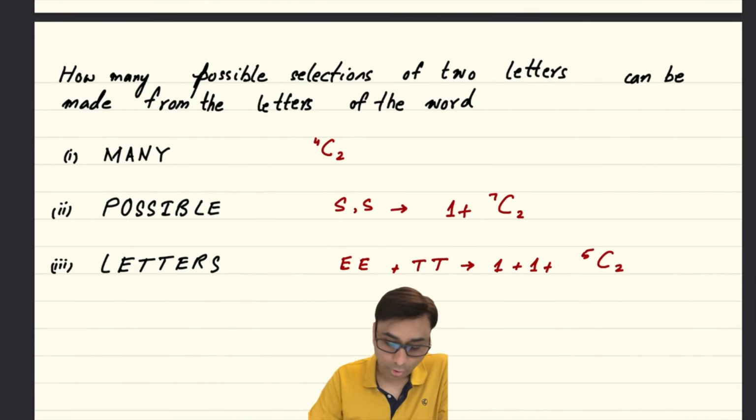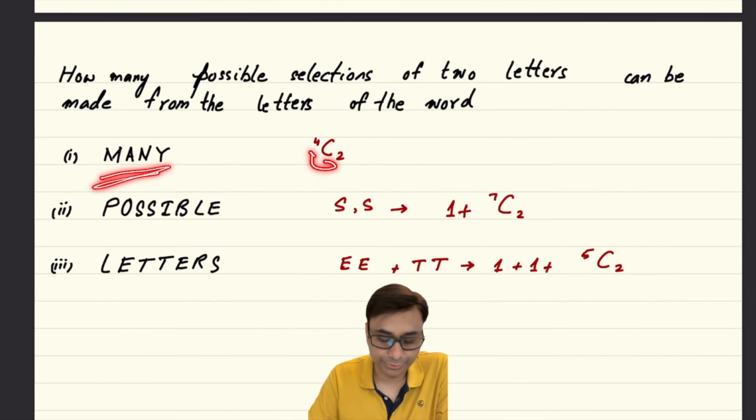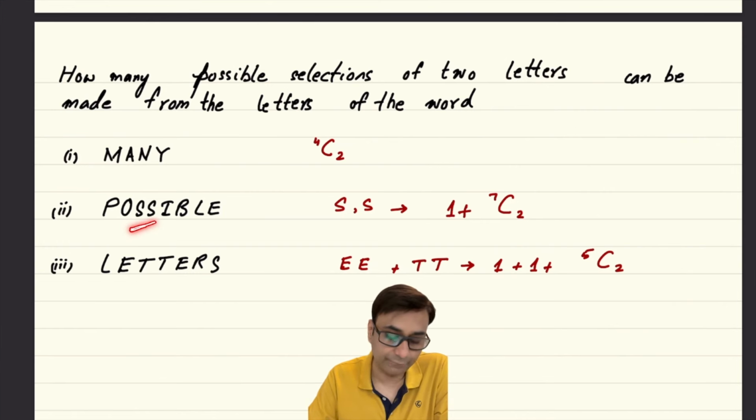One more possible situation that I would want you to know is situations where you have to make selections from the letters. If you have 4 letters and you have to select 2 of them, there's going to be 4C2 possible selections. But there are possibilities where the letters that you have to select are repeating themselves. For example, I have to select 2 letters out of the letters of the word POSSIBLE. So one possibility that I have to consider separately is that both letters are S, and that's going to be just one possible option.